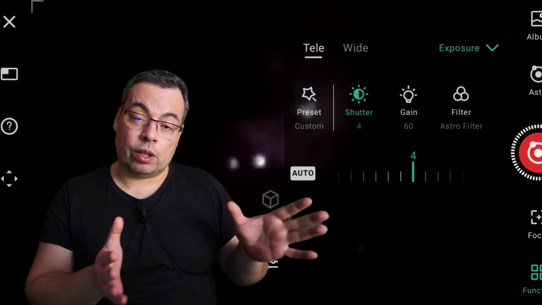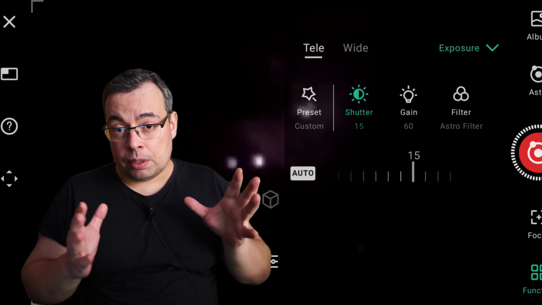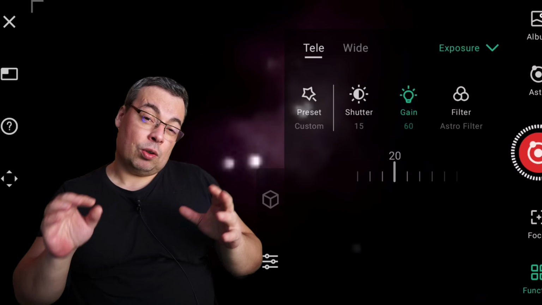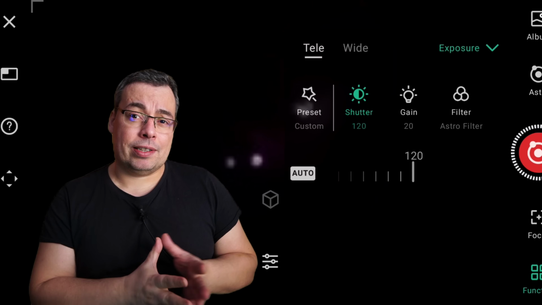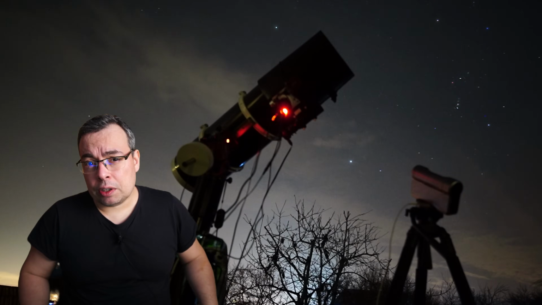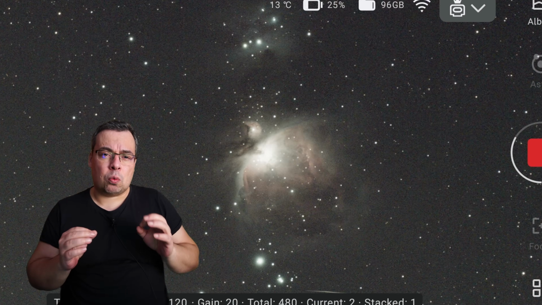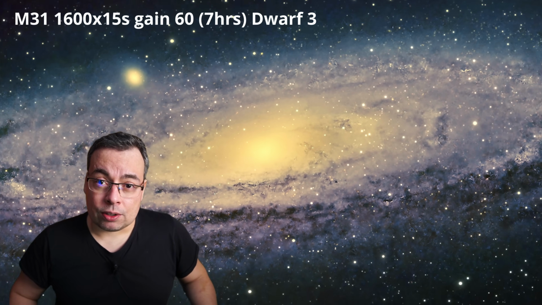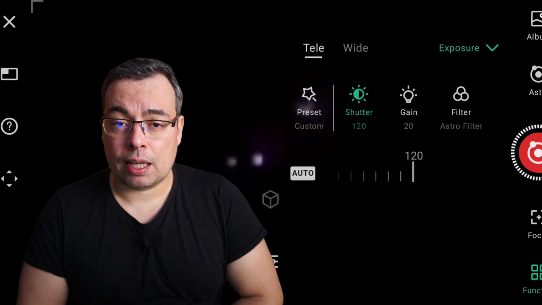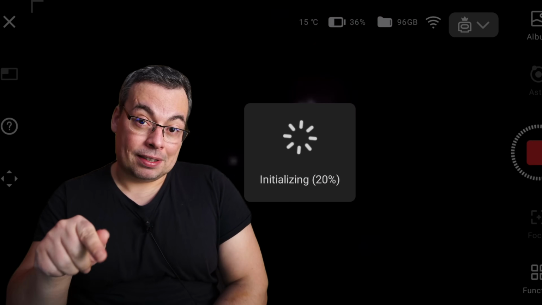After I also took the dark frames, I had to decide the exposure time. Because we had close to F4, the Dwarf 3 being very fast and giving us bright images, with 2 minutes exposure time I had to lower the gain. My question was between gain 0 and 20, and at 2 minutes, I thought to go with gain 20. Gain 20 was not bad. However, the core was a little bit too bright at gain 20. Next time, I'll probably just go with gain 0 for very bright objects like the Orion Nebula and Andromeda Galaxy when using 2 minutes exposure time with the Dwarf 3. I selected 120 seconds exposure time, gain 20, and pressed start.